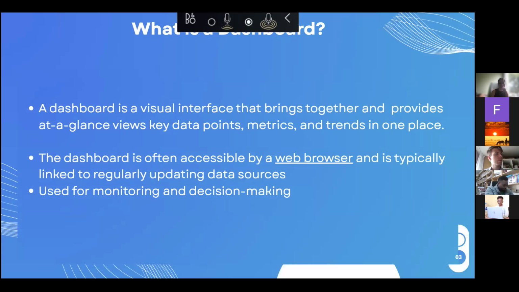To start with what a dashboard is, we all know that a dashboard is a visual representation of data. It gives us a real-time view of the different data points, metrics, and also trends in one place. Usually, we use web browsers to access these dashboards, and it helps us to see a good picture of what the raw data means. It is difficult to generalize or to gain insight from raw data, so dashboards are used to have a real-time and clear picture of what is going on, especially in our field of health data.